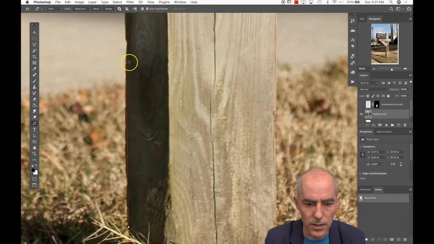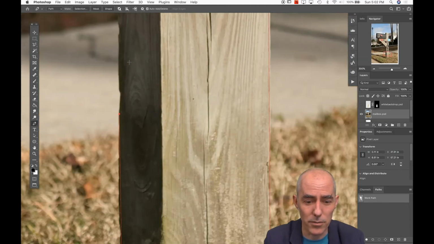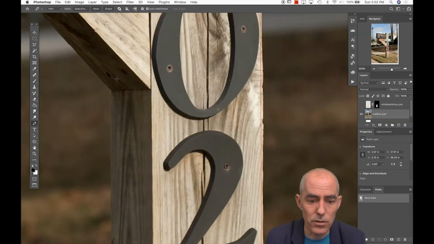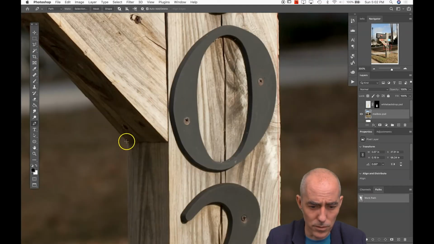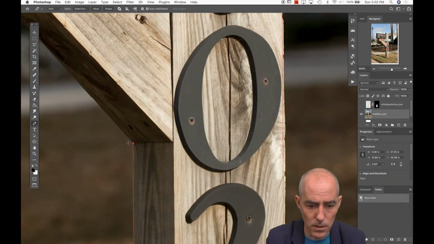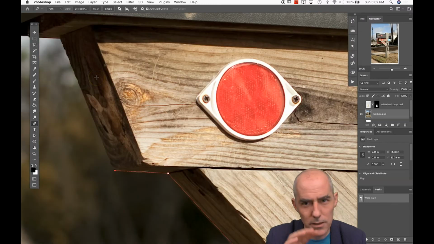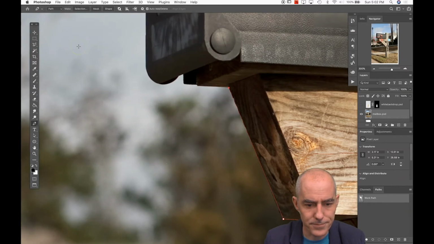As I go up the side, I'm going to cut in a little bit. I'd rather not have that background behind it. And if that means my mailbox post is a tiny bit smaller, who is going to notice? I will tell you who. Nobody. Great. Up here, click, click. Remember not to click and drag. Just click, click, click. Up there. And you can be as precise as you would like.